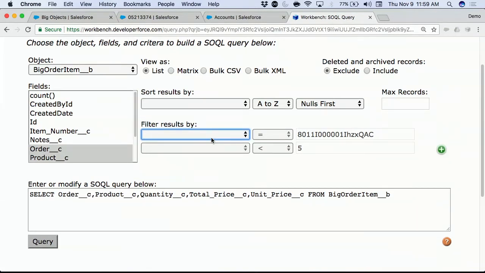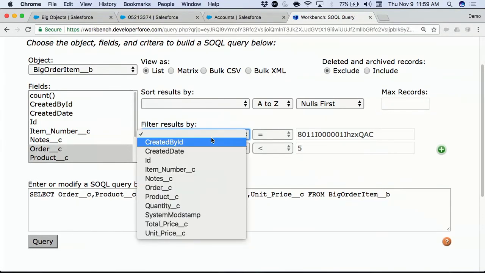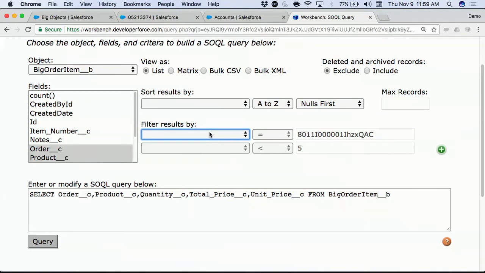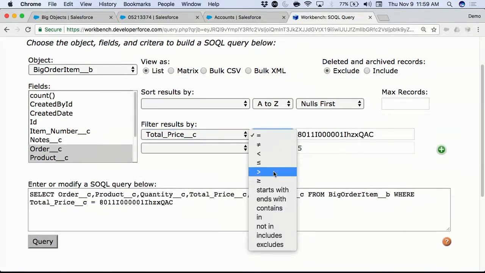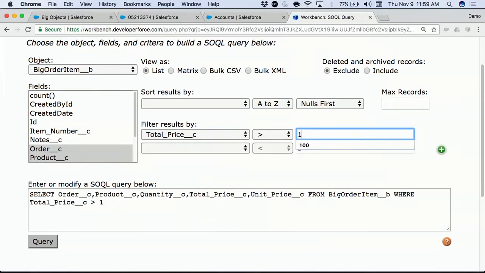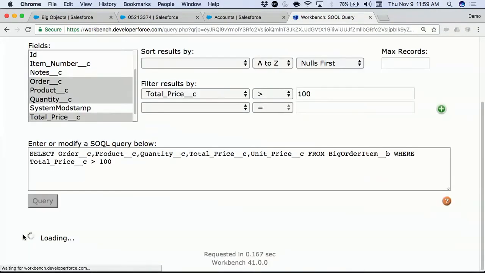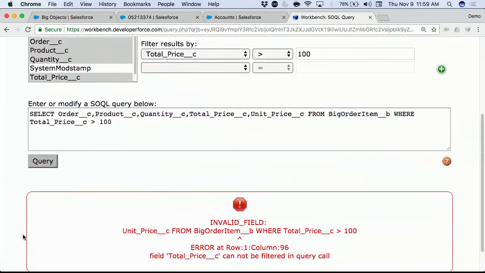However, if you try to find all of the numbers for a particular product, or in the phone book case, all of the phone numbers for somebody on 4th Avenue, it's going to take you a long time. You might have to scroll through that whole thing. So if you try to do something where maybe total price is greater than 100, it's not going to let you do this synchronously. You can't filter on this.